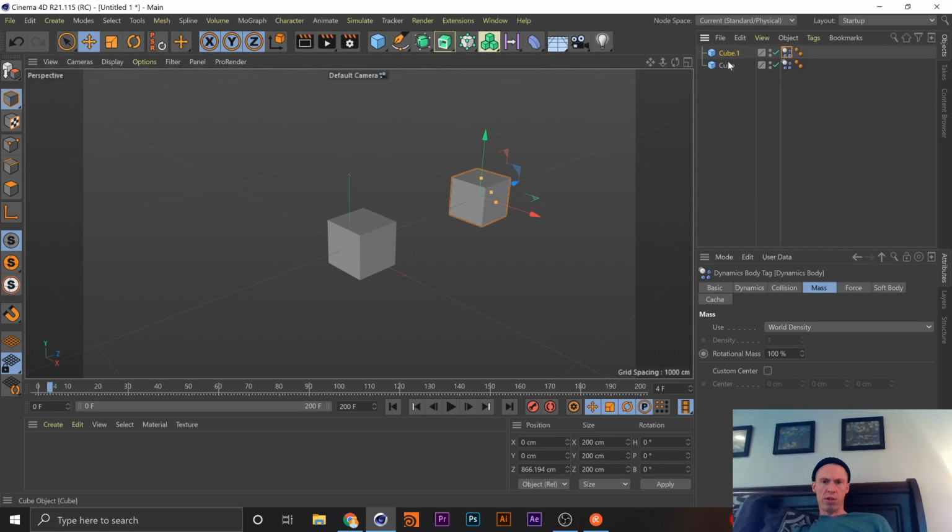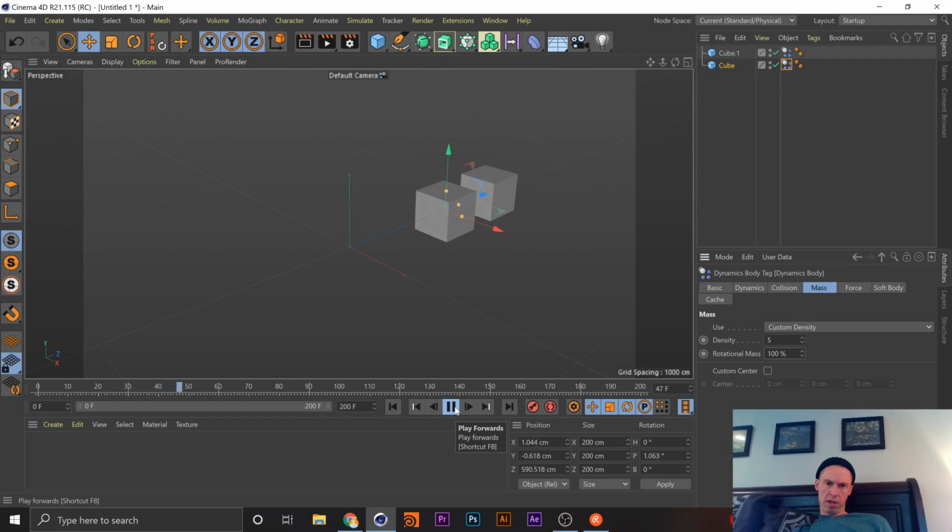Let's change this cube. This density will make a custom density. And let's jack it up to 5. Cool.